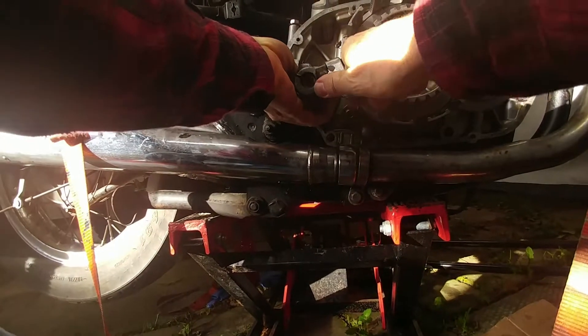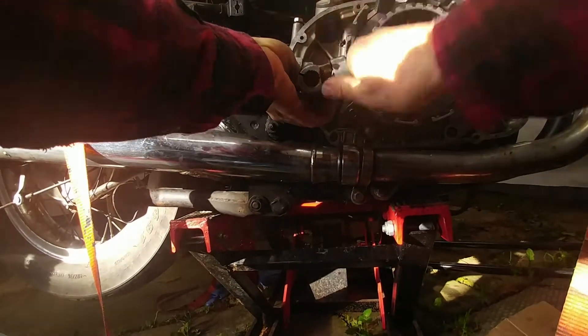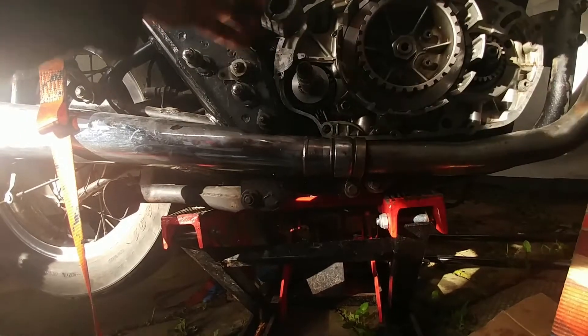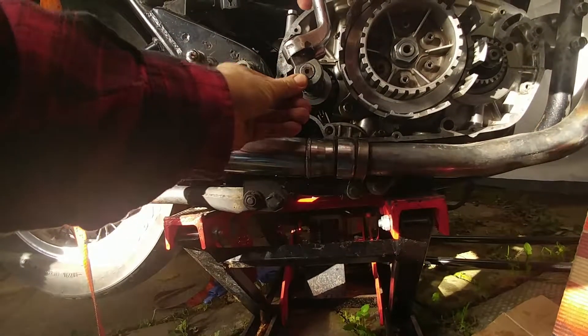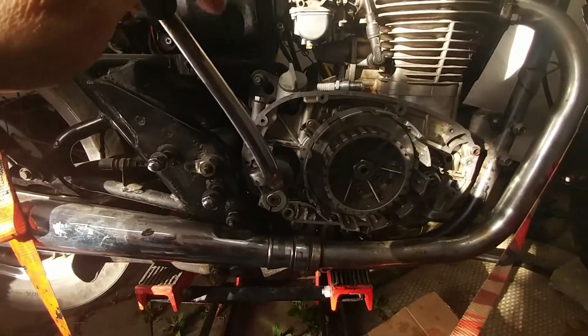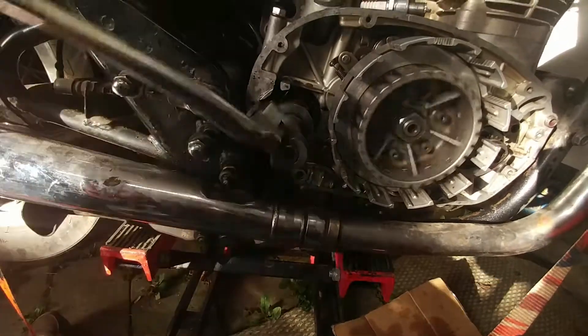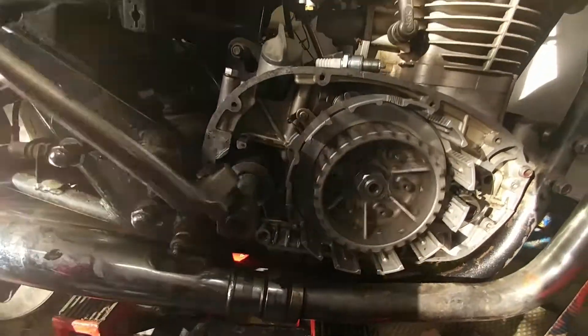Let me take this off carefully because the shaft is just hanging here — watch out. You've got to keep pressure inward. Put this in the right spot where it's going to go, basically here. Kickstart in the right spot — you see that? Good old clutch basket moving around. Now just reassemble the clutch.